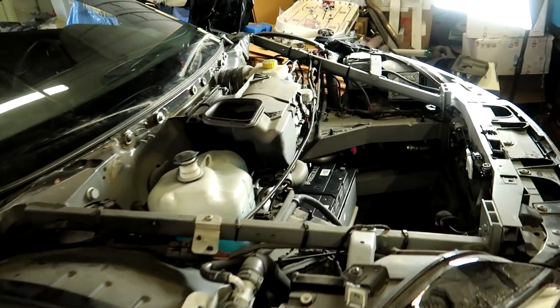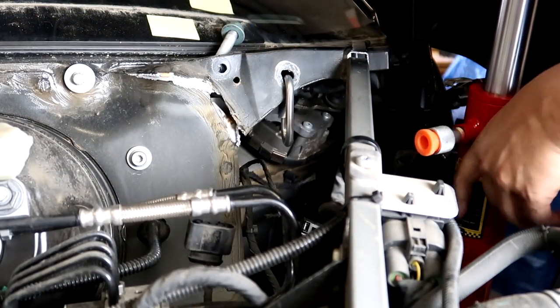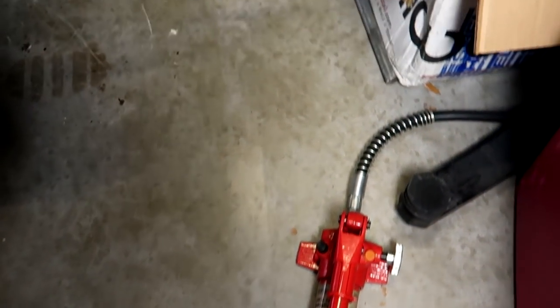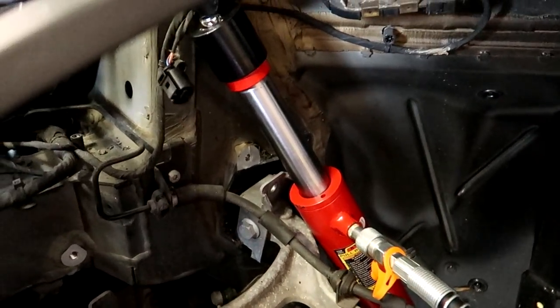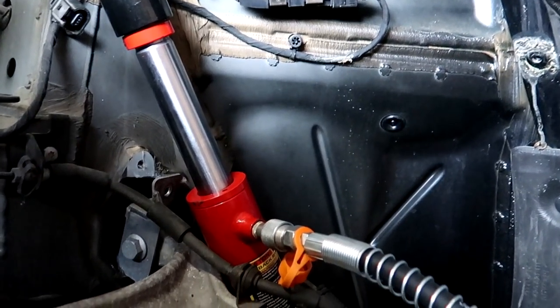We're gonna start pulling. I've got a link in there, and what I wanna try and do is fish this down underneath here. I don't have this anchored to anything yet, but just to test and make sure it works, I've got this all hooked up, the hydraulic line, and basically I'm gonna pump this, and you should be able to see this contract just a little bit, and we want very little movement.